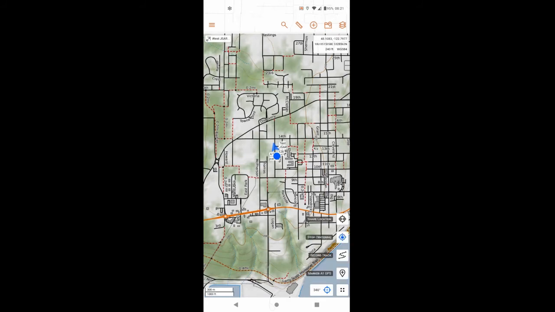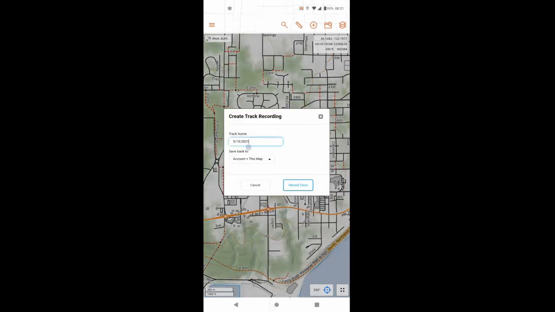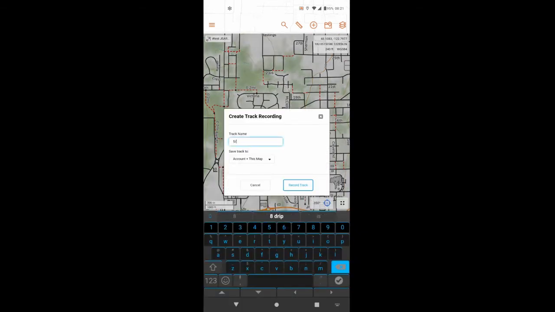What we might want to do instead, or at the same time, or if we don't have cell service, is record a track. And this can be instead of recording the track with Avenza, with your handheld GPS, with any other device that you're using to record the track.